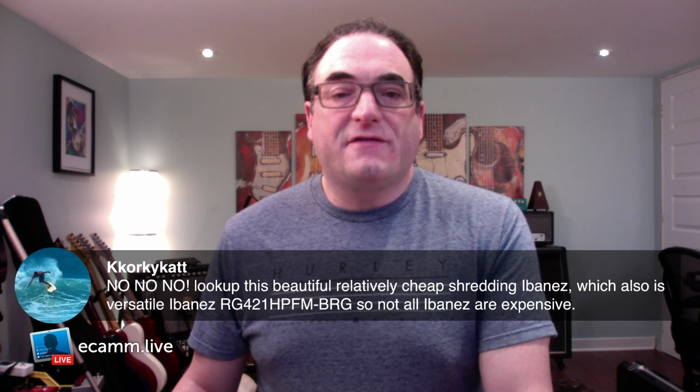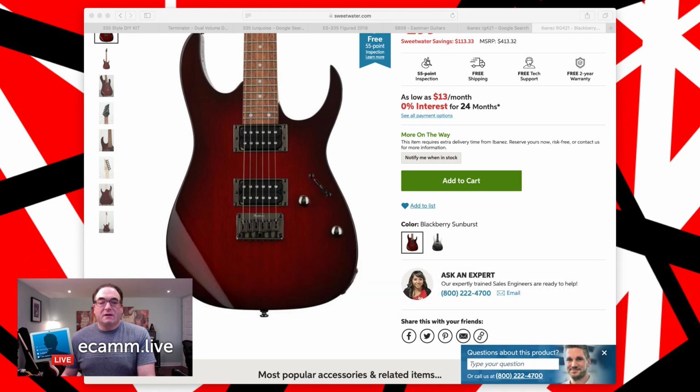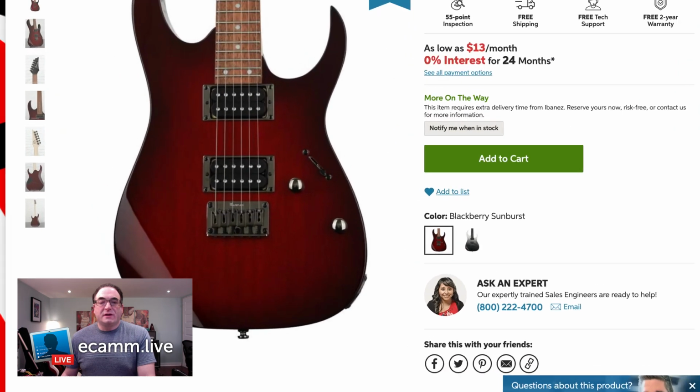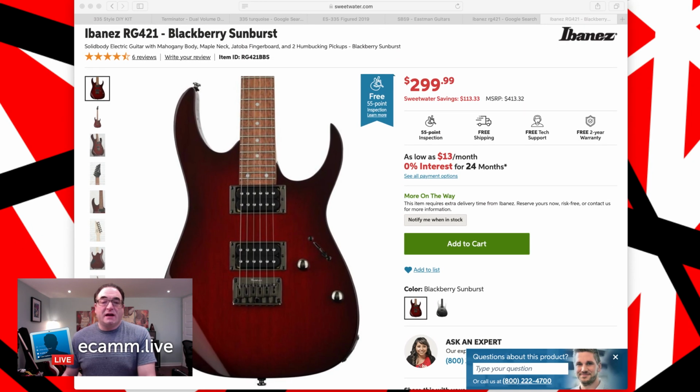Okay, so the one I found is on Sweetwater. We can zoom it in a little bit for you guys here. This is $299. Is that the one you're referring to? So this is a hardtail. Maybe that's why it's a little bit less expensive as well. I really do prefer hardtails.